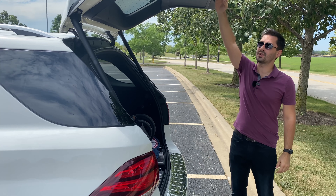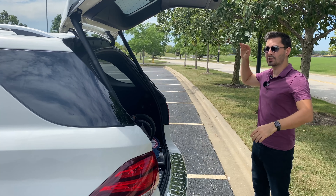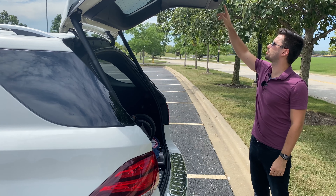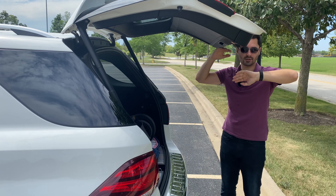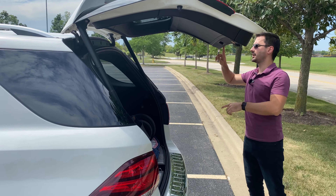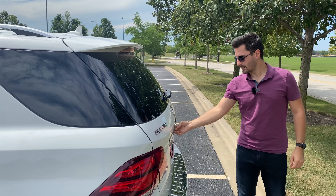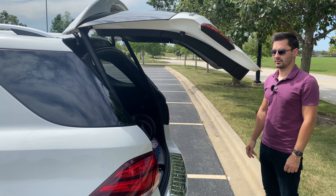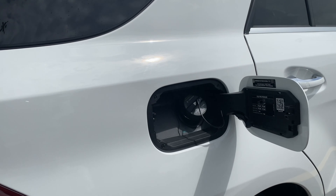Do you park in a garage and always worry that the tailgate will hit the garage door or something above? On this car, you can actually limit the opening angle of the tailgate. See how far it opens right now — that's really, really tall. But what we can do is limit where it stops. Press stop to halt it at the position you want, then press and hold the stop button until you hear a beep. Once you hear the beep, you can close it completely. The next time you open it, it stops at that position and no longer goes all the way to the top.